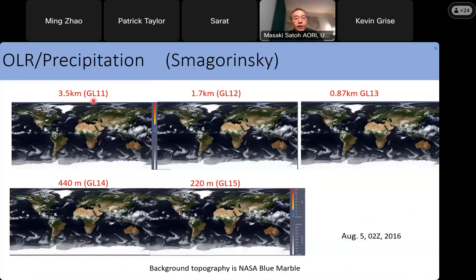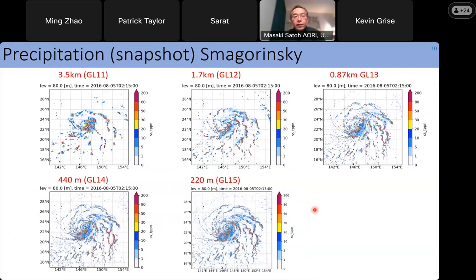Okay, these are the resolution dependency of OLR. OLR is very similar across these resolutions. There is a tropical cyclone here and the ITCZ structure here. Yeah, it's almost similar. But I think precipitation most clearly shows the resolution dependency.